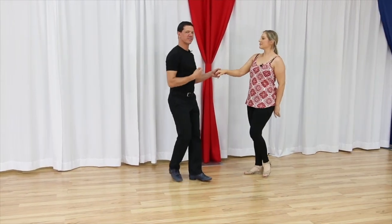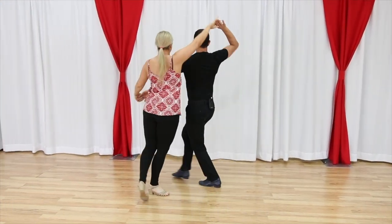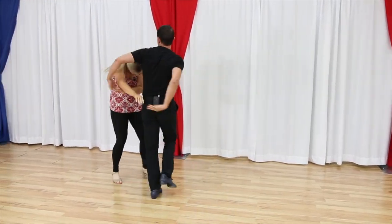1, 2, 3, and 4, 5, and 6, 7, and 8. Anchor step. We do it back the other way. 1, 2, 3, and 4, 5, and 6, 7, and 8, anchor step.